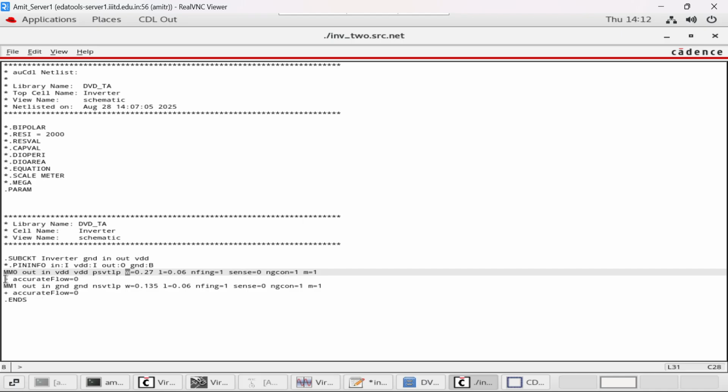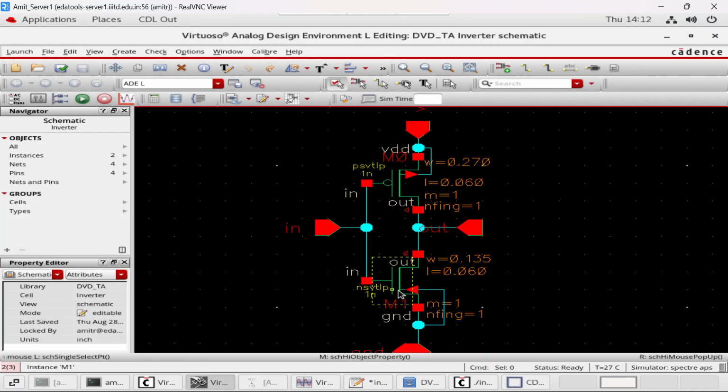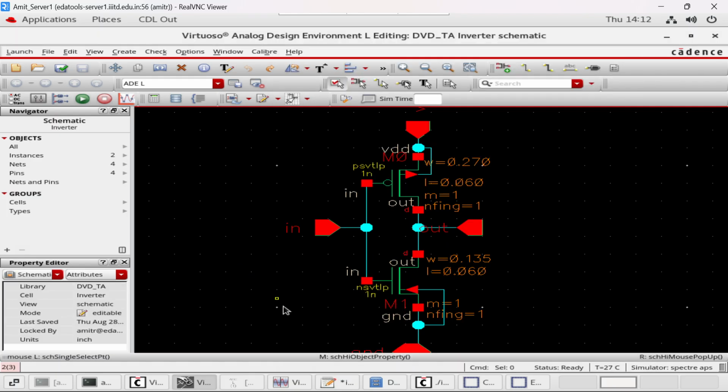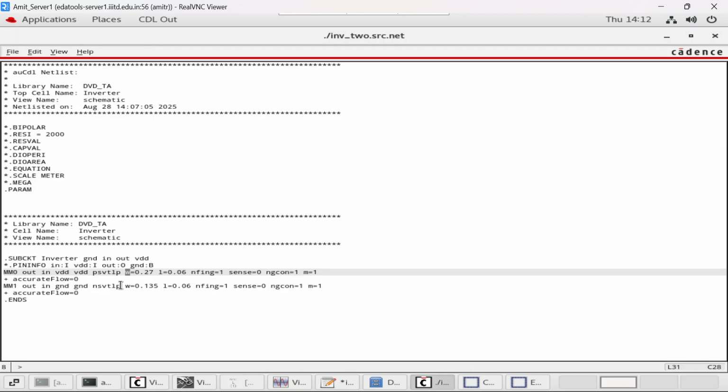Same for mm1. Now, can you please check whether what we are doing is correct? The instance is m1, and in SRC it was mm1. Same flow. Since it is an NMOS, we have NSVT-LP.